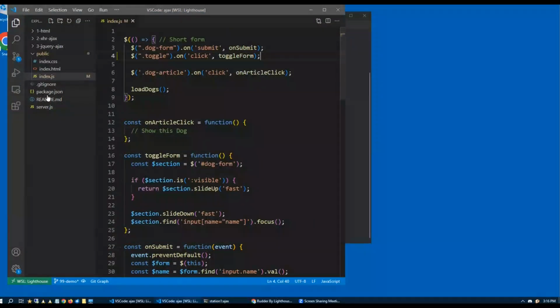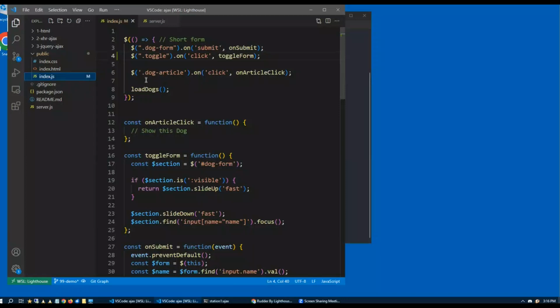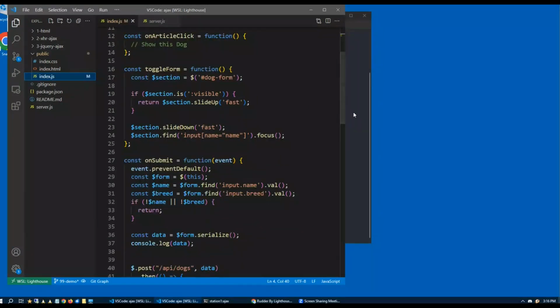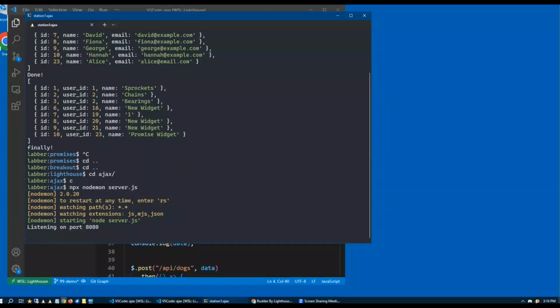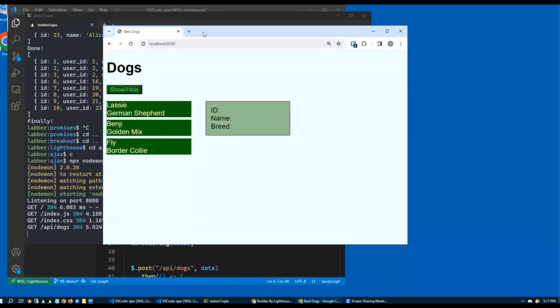So I've got a server.js, and all it does, it feeds out my public HTML. There. All this code is doing is feeding this file. Okay. And this file gives me a little app that looks like this. Localhost 8080. A list of dogs. Who doesn't love a dog app?